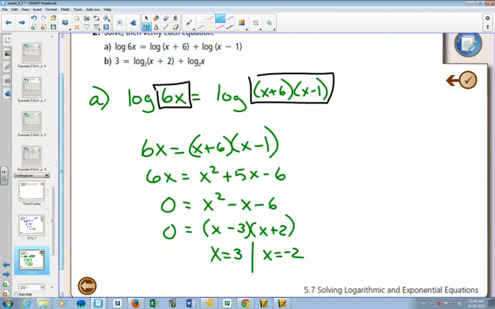We get two answers here, plugging them back into the original equation. So with 3, we have to check 3 here, here, and here, and make sure that it's positive in each and every case, which it is. So sometimes it's also nice to put a little check mark underneath to show that you know that that one works. When I plug in negative 2, I can see right away, even in the first one, that it doesn't work. I don't even have to check the other ones. You just need to take the log of a negative number once, and then you're done.